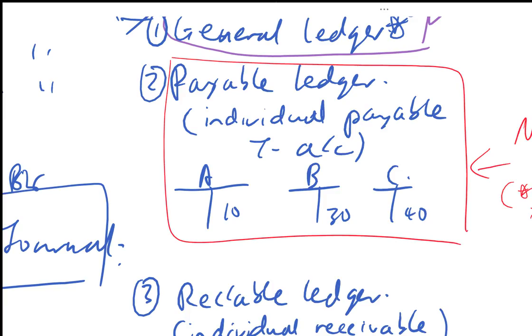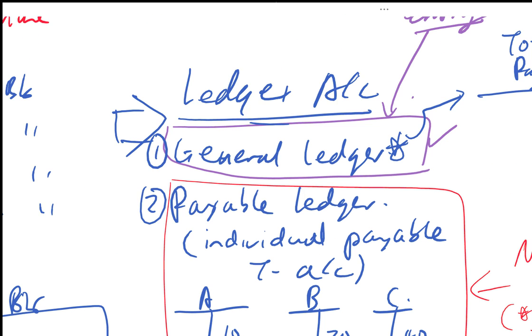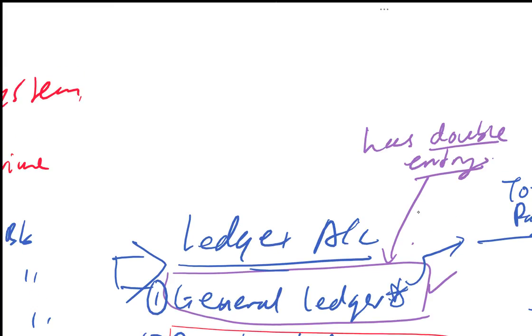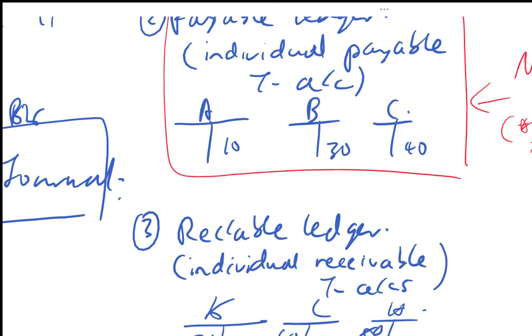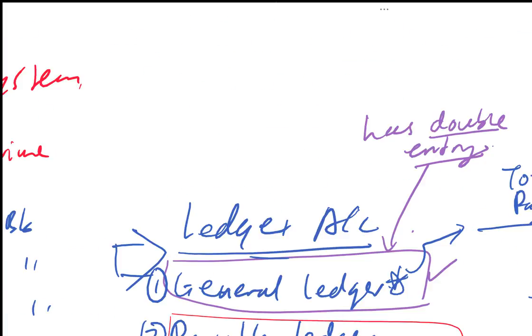Right. So in each of these customer accounts, you find details like how much you sold to K, how much you sold to L, how much you sold to H, and how much you sold to J. However, when you look at the general ledger, you only see the total receivable account. And if you add up the individuals, 20 plus 60 plus 80 plus 20, it gives you 180. Then in this account here, in the general ledger, it's only 180.